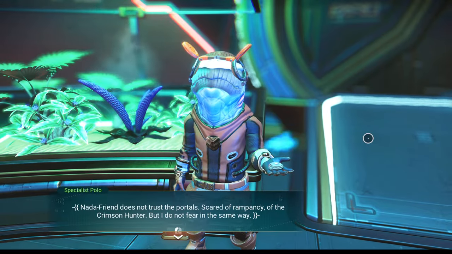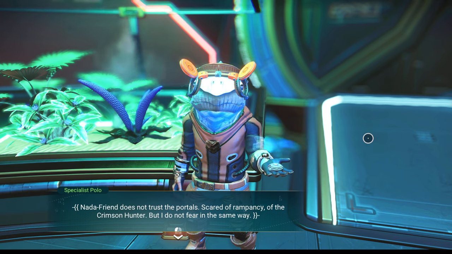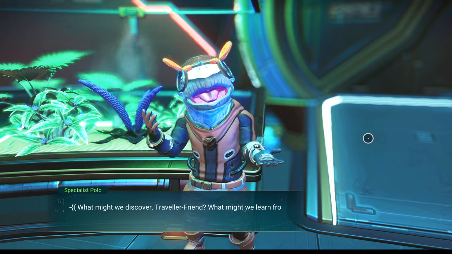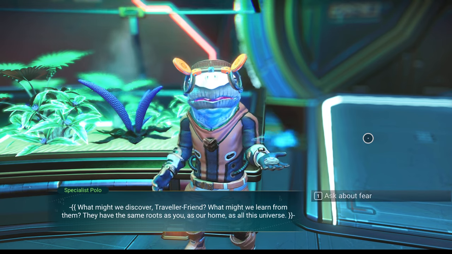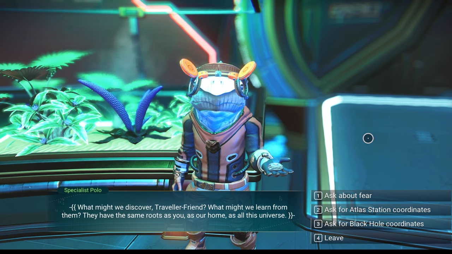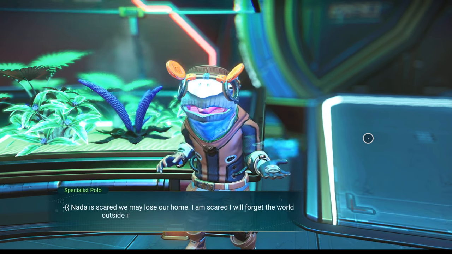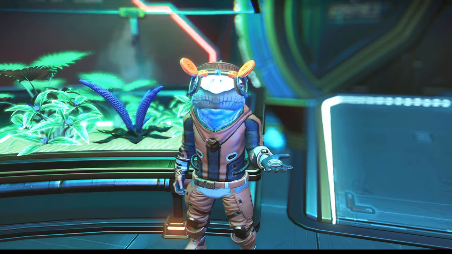Not a friend does not trust the portals, scared of rampancy of the Crimson Hunter, but I do not fear in the same way. What might we discover, traveler friend? What might we learn from them? They have the same roots as you, as our home, as all this universe. Ask about fear. Nada is scared we may lose our home. I am scared I will forget the world outside it. Do not let us forget, traveler friend.